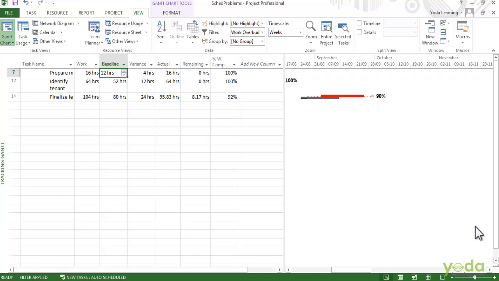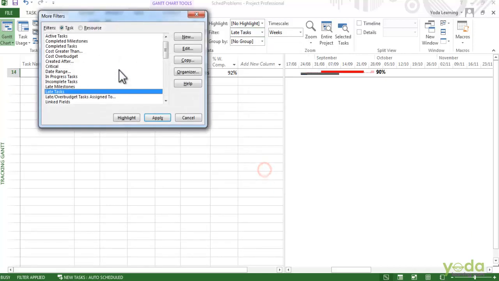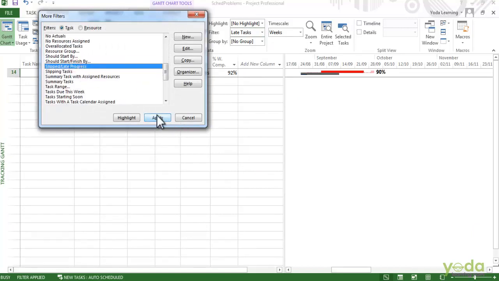The Slipped Late Progress filter combines slipping tasks with more work than planned. So in the Filter drop-down list, choose More Filters and find Slipped Late Progress and then click Apply.